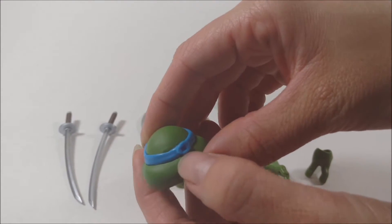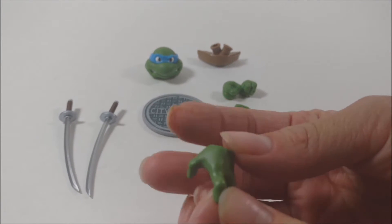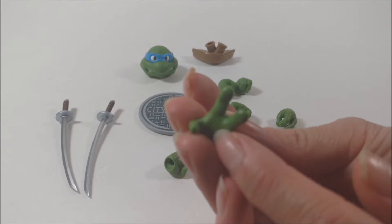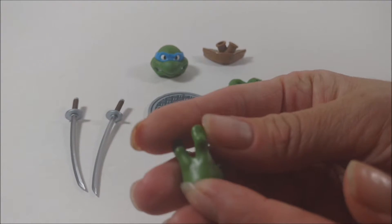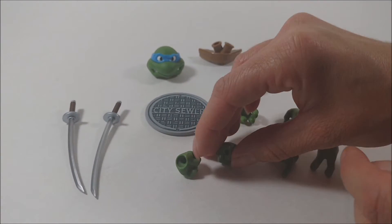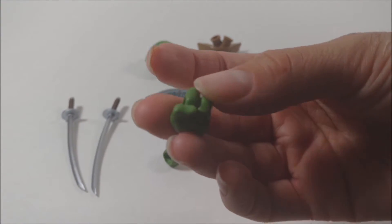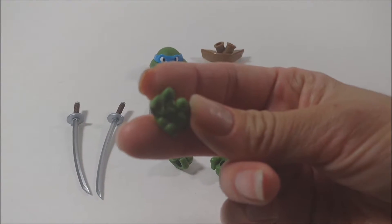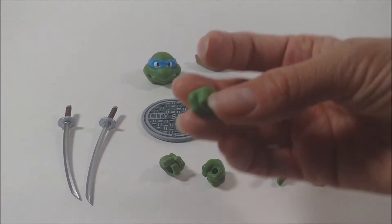It has a really nice pair of hands — they're all one base color, basic green, but the way they did it they made it shine in the light. Because he's a turtle, he only has three fingers, but it looks good on what he can do with them. There are a little bit of indentations here and there, and a bit of dark shading. There's one with fingers extended out, one that can hold the swords with a hole to place it into, one with fingers extended out a little bit for poses, and of course any figure needs a closed fist hand. Really nice arrangement of hands.